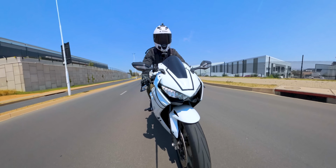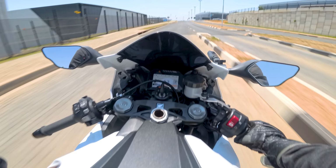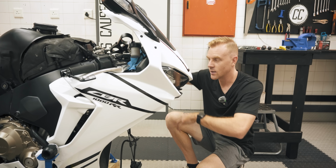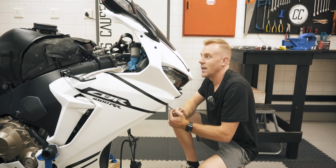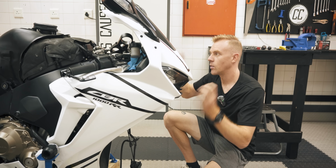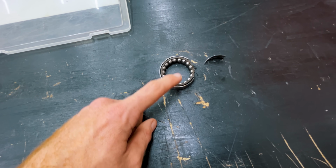This time I rode the bike, and every time I went over a big bump, I noticed some play in the neck bearings. At first, I just tightened everything up a bit tighter, hoping that would get rid of the play, but it didn't. So then I knew I had to take it apart like this to have a look, and I found this. The bottom bearing had a crack in it.